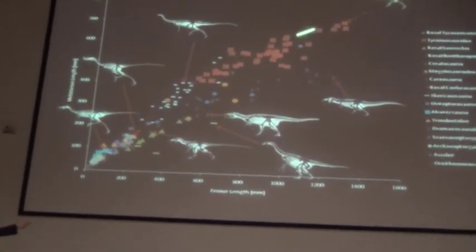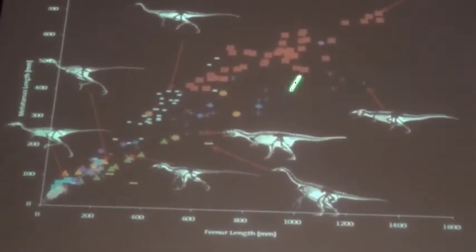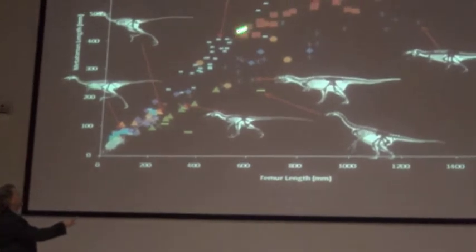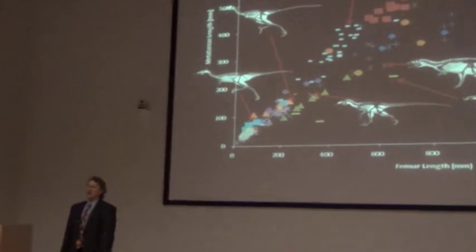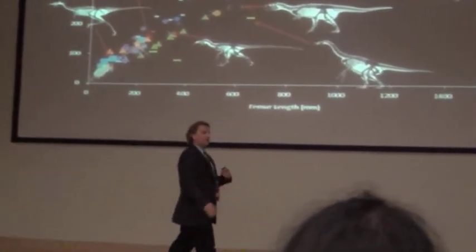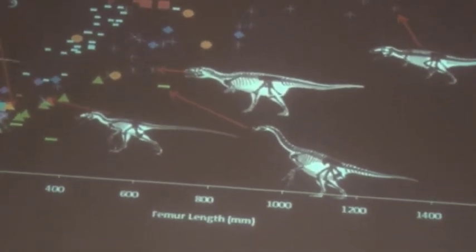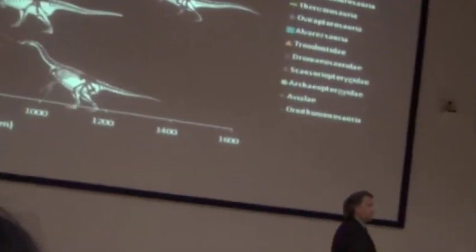We find that Tyrannosaurs have these longer feet, demonstrably longer than Allosaurs and Megalosaurs and so forth of the same body size. So they're covering more area per stride. And in fact, small Tyrannosaurs plot right there amongst the ostrich dinosaurs. The ostrich dinosaurs have long been interpreted as the fastest moving of the dinosaurs of the Mesozoic. They have very long, slender feet with this shock-absorbing foot. And yet, small Tyrannosaurs are right there amongst them. So if these guys are the fastest moving dinosaurs, well, a young or small Tyrannosaur is right up there with them.